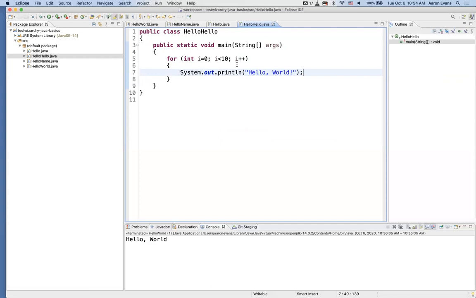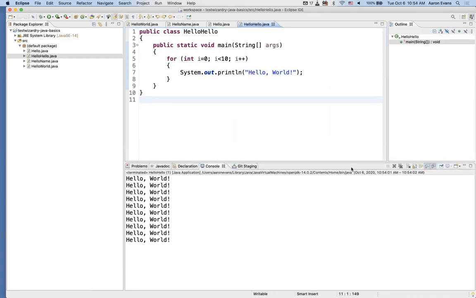And what it will do is print hello world 10 times. Let me expand this out. There we go. Drag that. And trust me, that's 10. You can count them up. 5 and, uh-oh, is that 6? Okay, now you can't trust me. 2, 3, 4, 5, 6, 7, 8, 9. Okay, that's 10.